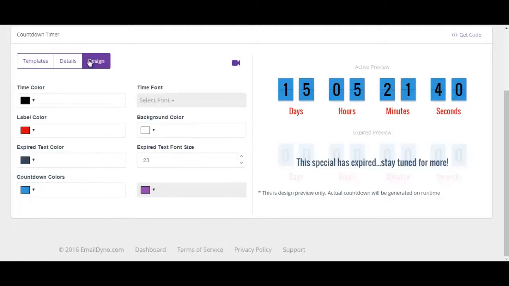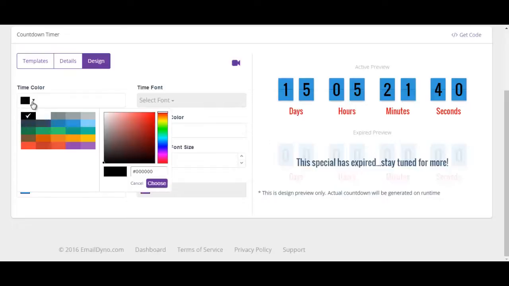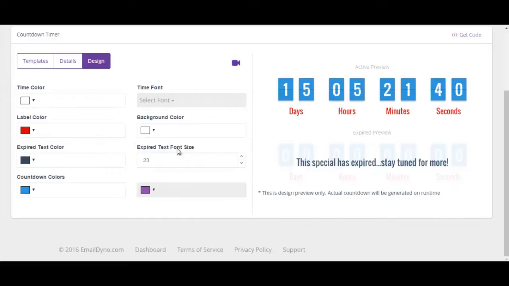Some of these in the design tab allow you to change the font, some not. And you can basically select the time color over here. Sometimes the white one has issues, I don't know why, but if it doesn't accept your color, you can just go here, select any color, and then go back and select the white one. There's just been issues with the white color, I'm not sure why, just a little bug, but there's an easy workaround as you can see.